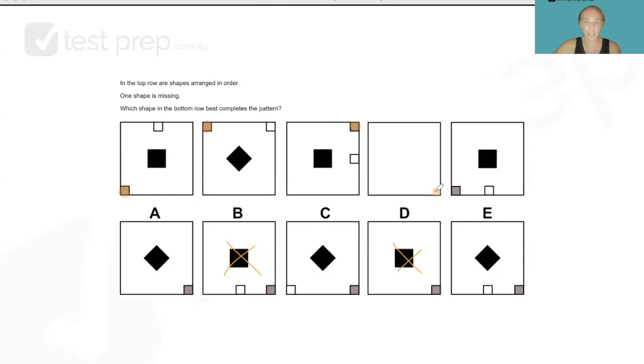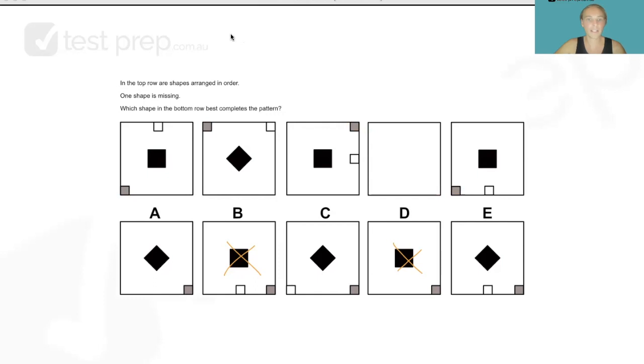In the bottom right, and then it makes sense from the bottom right to move back to the bottom left, which it does. So we can imagine that that gray square should be in the bottom right corner, which it is for actually A, C, and E. So sometimes another strategy you can use is looking at your answers and seeing what's different about them. And if we had spotted that the gray square was the same in all of them, maybe we wouldn't have chosen that option. But that's okay.